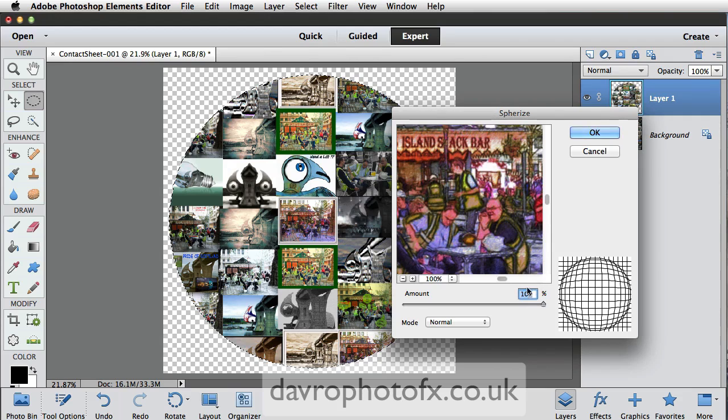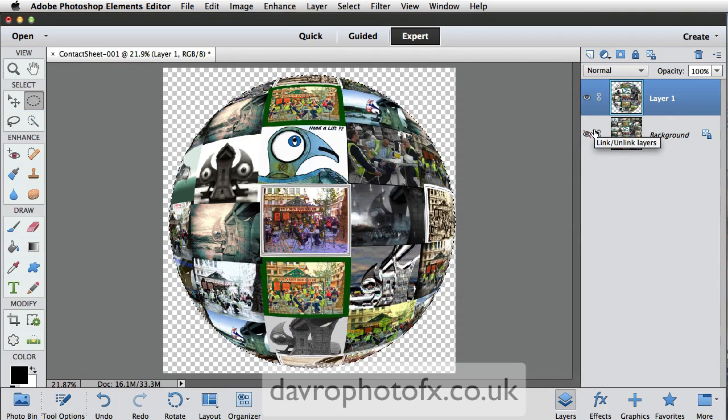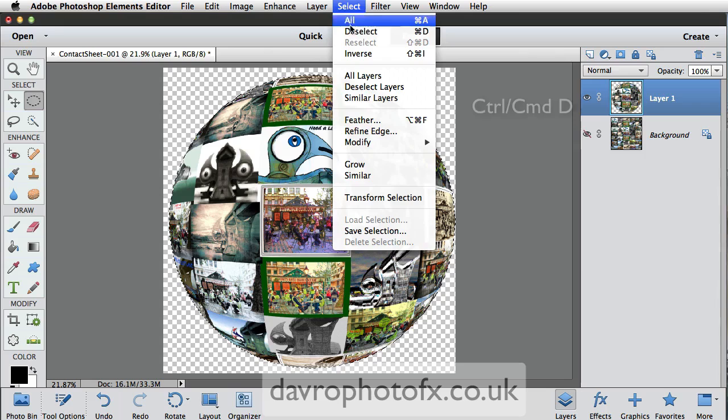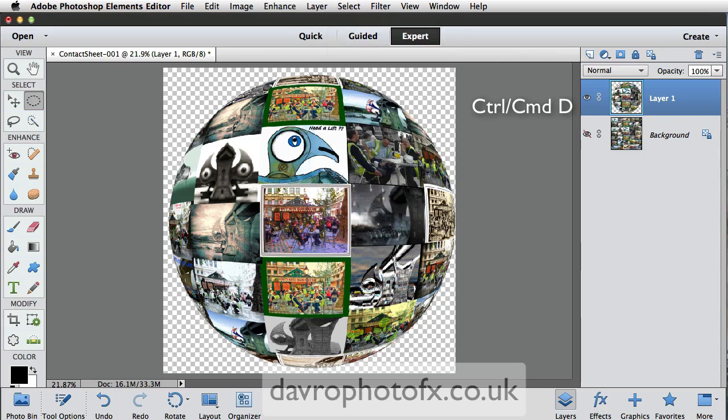We're simply going to use the default settings, which is 100%. You get a little bit of an idea of how it's going to look. Click OK and you get an even better idea of how it's going to look. Perfect. Just what we're after. Coming to Select, Deselect, Command D or Control D will deselect for you. Right, now that we've done that, let's take it a stage further again.